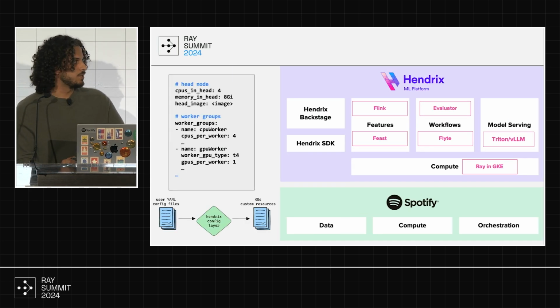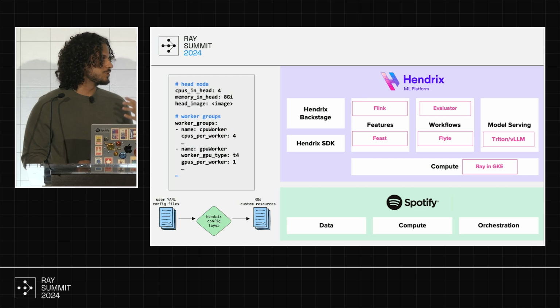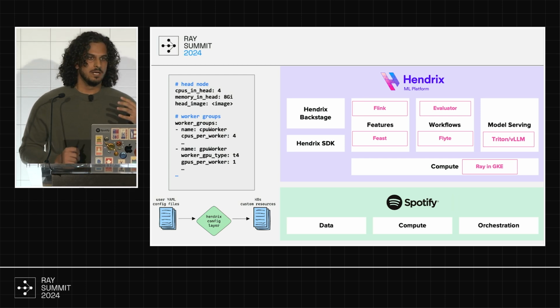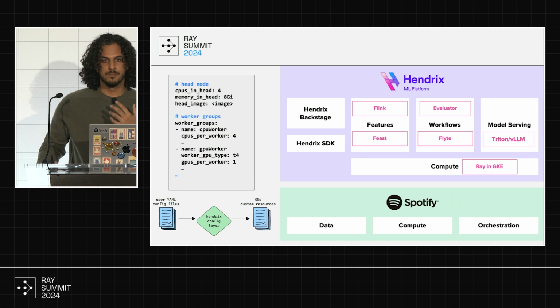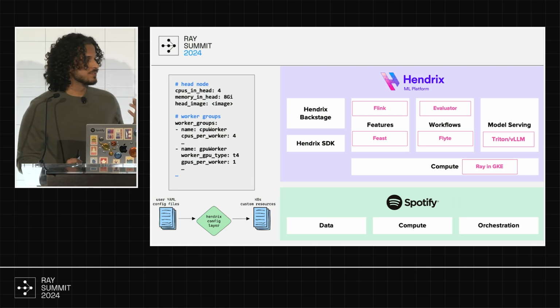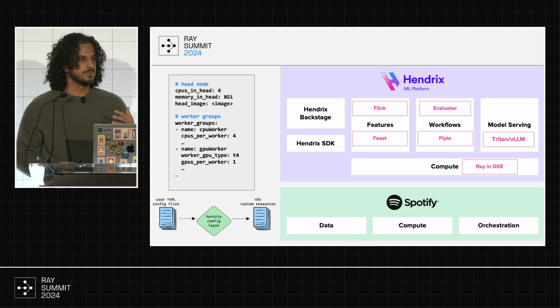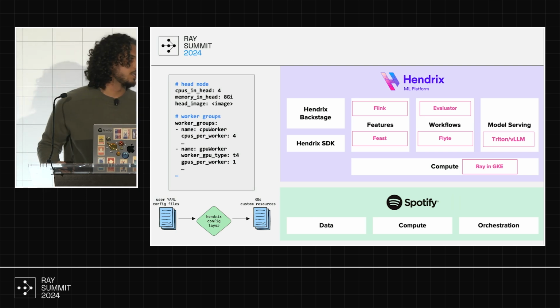Moving on, and just for a few minutes, I'll be giving some context so we understand how the platform works. So when it comes to the compute layer, and when it comes to a user trying to create a Ray cluster, if you remember the keynote from yesterday, Robert talked about complexity. Complexity is the enemy. So we do understand a lot of what happens on the infrastructure level is too low level, and that's not something that a research scientist or an ML practitioner would want to spend too much time thinking about. Our solution to that is what we call the Hendrix config layer. It is our abstraction over the low-level constructs that we deal with at the infra level.